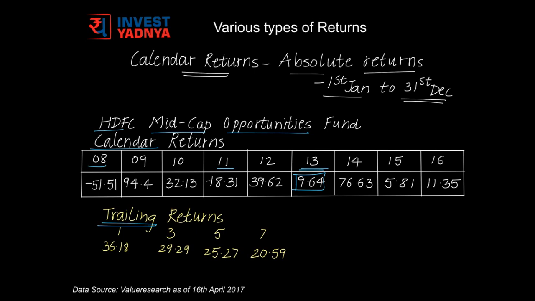And trailing returns of a fund can be used to evaluate the performance of a fund in the recent past. If we look at the calendar returns of HDFC Mid Cap Opportunities Fund in 2016, the returns are around 11%. But if we look at the trailing returns of last one year — that is one year backwards from 16th of April 2017 — the trailing returns are around 36%. So what this indicates is that after the end of 2016 till 16th of April 2017, the fund has delivered good returns.